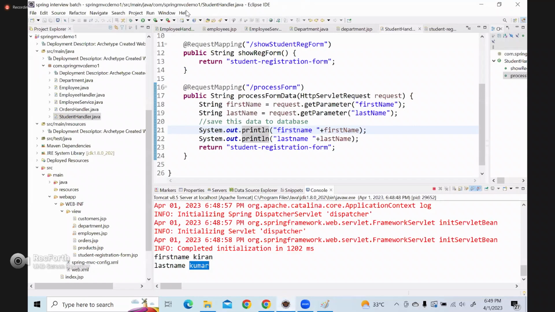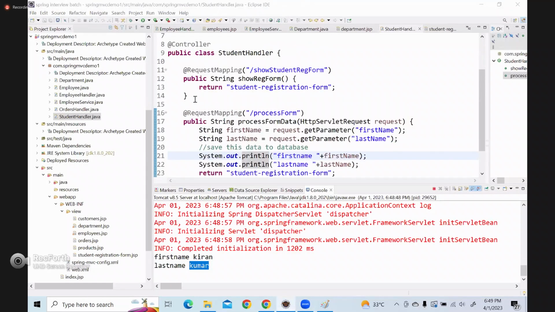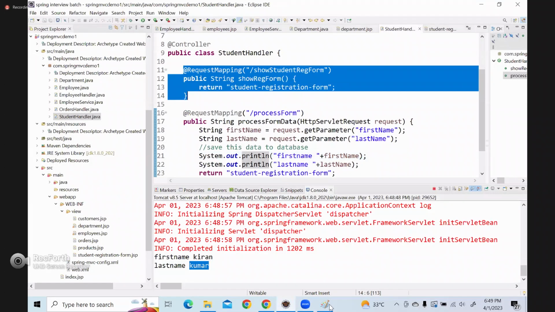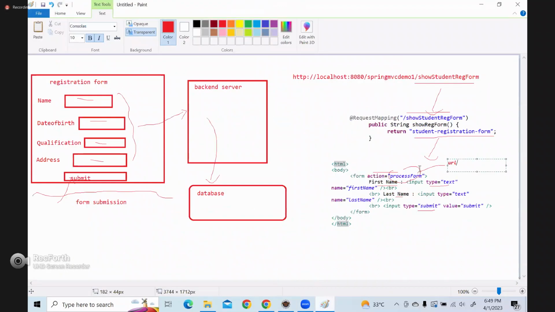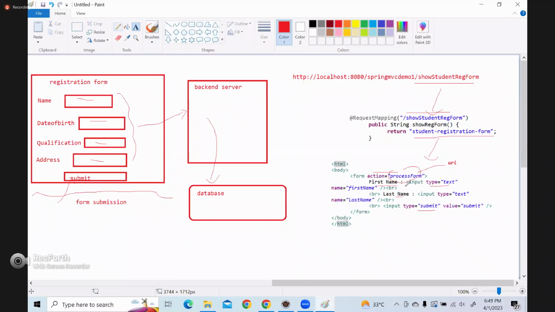So how it is coming, you see here. First this URL is coming. Once I enter this data, now it will go to this URL.